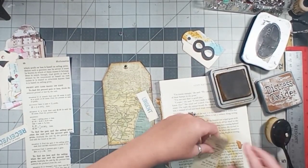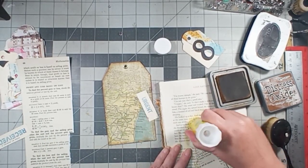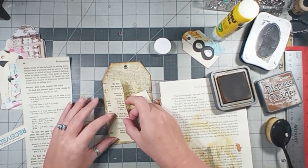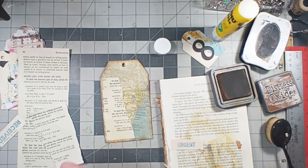If you've been doing junk journaling for very long at all, most of us have come to the point where we're like, try not to overthink it. Just get something down, you know? It's beautiful. It's great. I love it. Don't overthink it. Just do it, right?